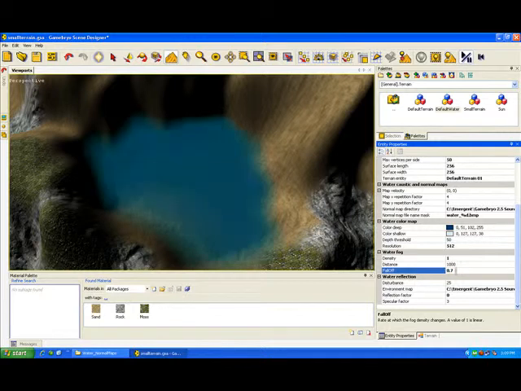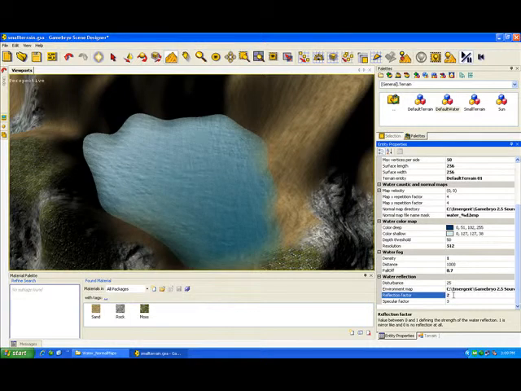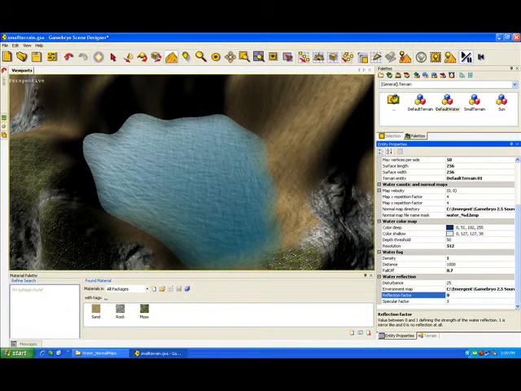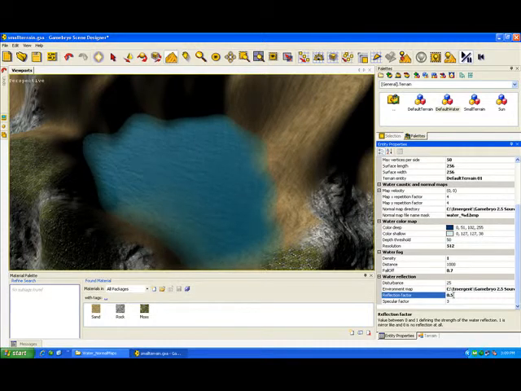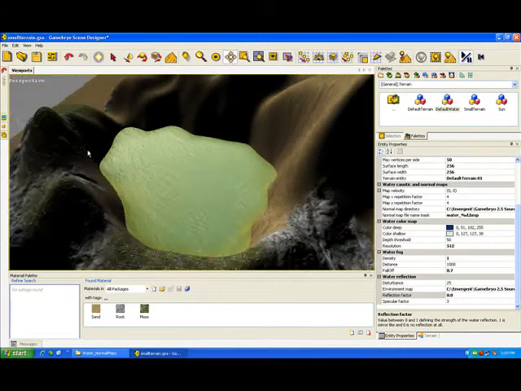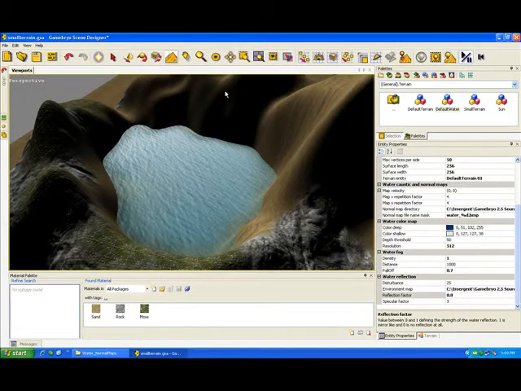And as you can see, as the water gets towards the center of our basin, it becomes a little darker and less transparent. We also want to up the reflection factor. Currently, our environment map is producing minimal results in terms of how it's rendered. We want to adjust that strength. So let's change the reflection factor to 2. Now we've changed it back to 0.5. Let's try 0.8. That gives us a decent result. See, as I rotate, see that there's a little bit more shininess on the water.